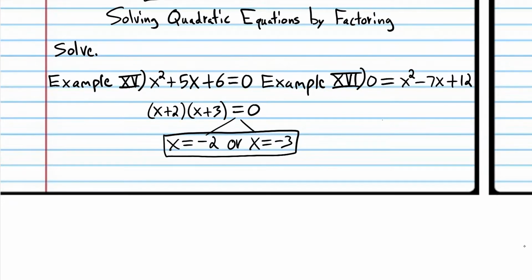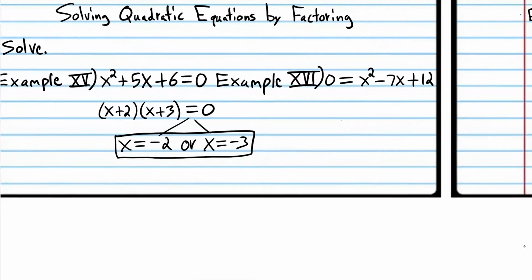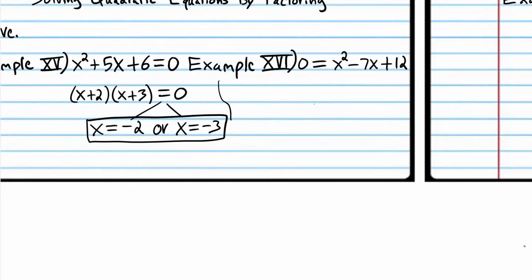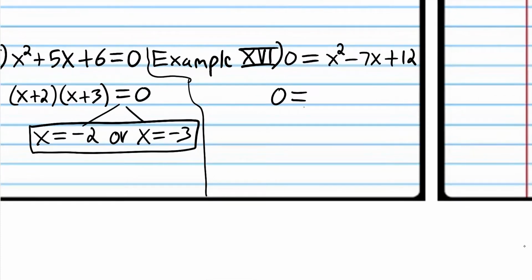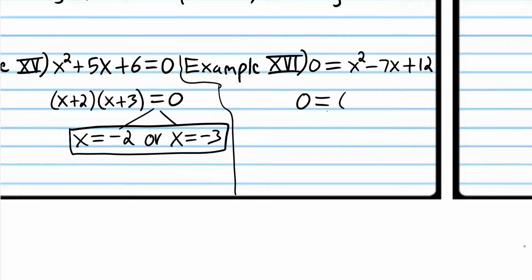Okay, so let's try another one of these. I want to put a little divider here. And so, again, we're going to use that special technique. We're going to factor that expression. What two numbers multiply to 12 and add up to -7? Well, I'm not going to spend a lot of time figuring it out. It's just -3 and -4. And so now that we've changed the form of the expression, we know that x is going to be 3 or x is going to be 4.